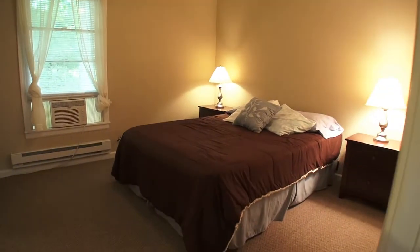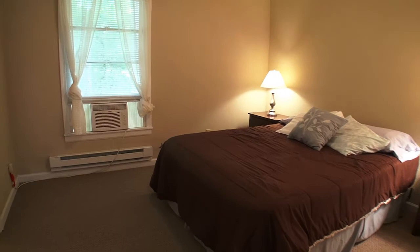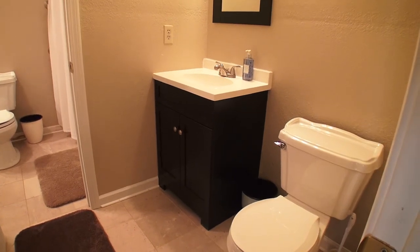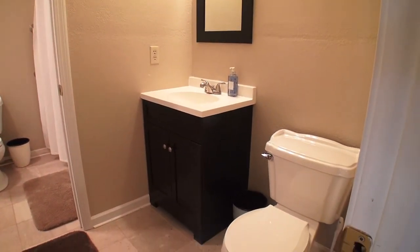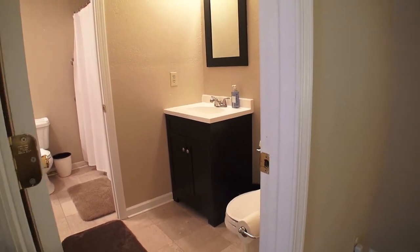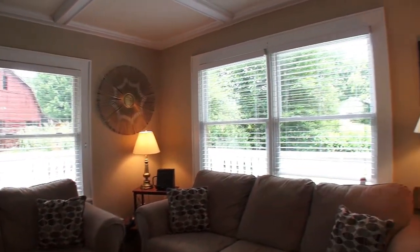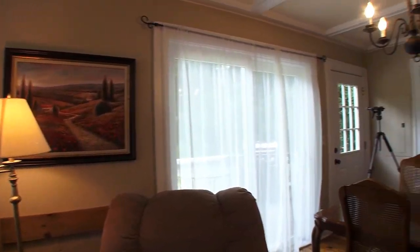Here's the other bedroom. This bedroom has a half bath as well, so you do have plenty of room for everybody. And this half bath has a Jack and Jill door that goes into the other bathroom, so if you do shower, you can go right there instead of walking down the hallway. That's looking at the front door, and I'm just going to do a real gentle 360 in the middle of the living room so you can get a feel for how the home is really laid out.